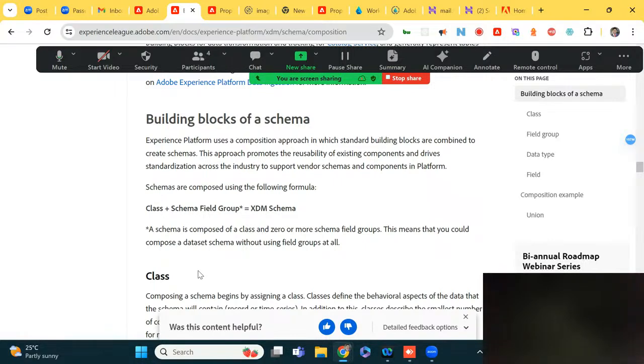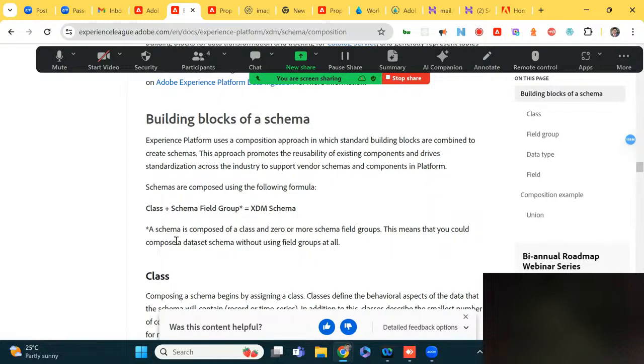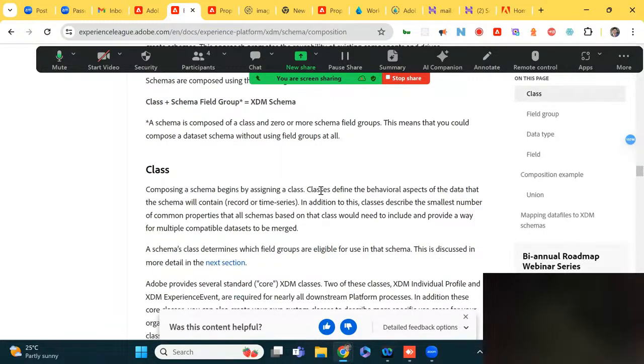As you can see here, the class plus the schema field group provides the XDM schema. When you add the field group of the schema for the existing class, it creates the XDM schema, and the class defines the data that will contain the behavior of that data.